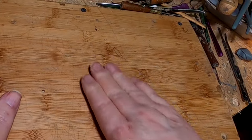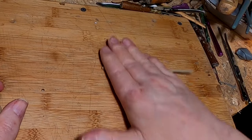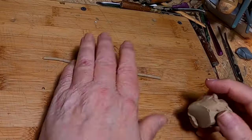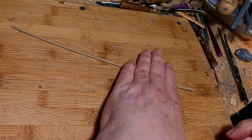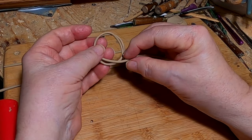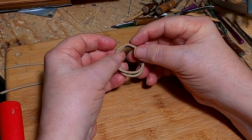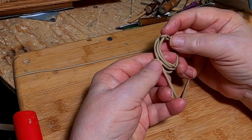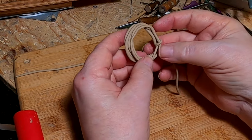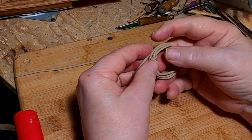Okay, I'm going to start rolling clay that will be the lariat, and I'm going to see if I can figure out a way of putting some kind of texture in it to make it look like rope. Okay, I've got the rope for the lariat made. The thing is I can't have the rope with any space between it because if they make a mold of this it's got to be castable.